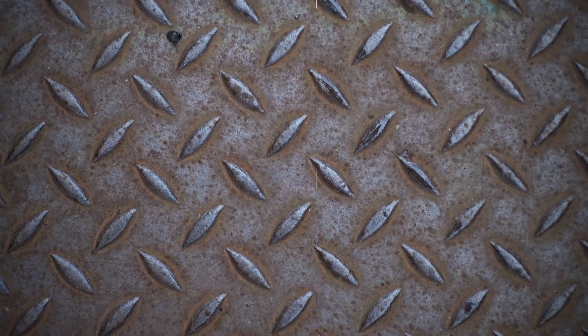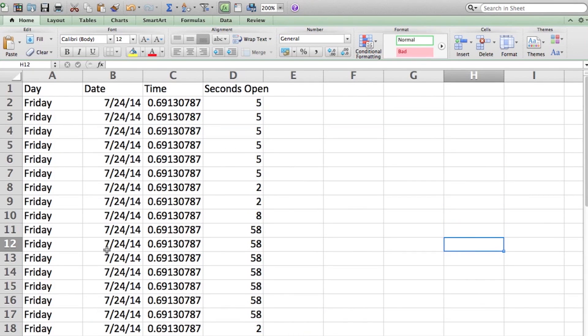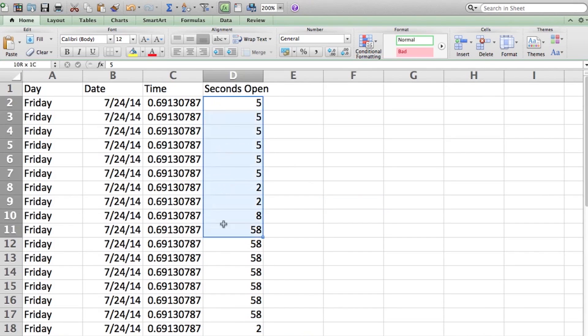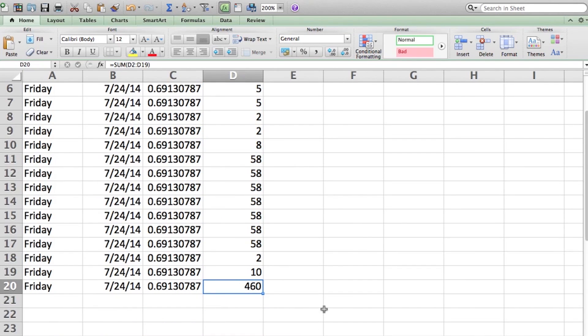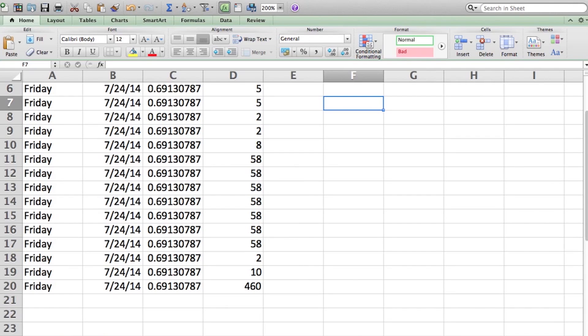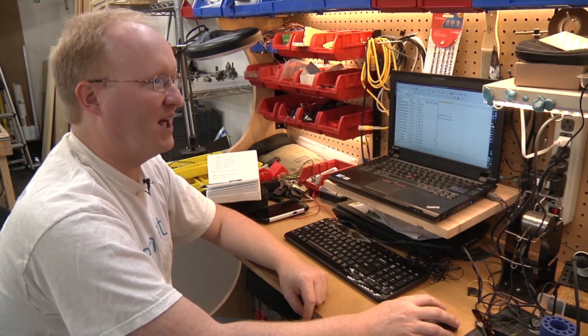Let's take a look at the data as it appears in a spreadsheet. Here is the CSV file — it loads right into a spreadsheet, all the columns are there, and it's pretty easy to read. You can see what time of day people are using it the most — maybe they're using it in the evening, so you could add a light. You can also see the total number of minutes of engagement with the door open, which gives you an idea of battery life. If you erase the CSV log file off the card, the system will just create a new one. As long as your coin cell battery is good you only really have to set the RTC clock once.